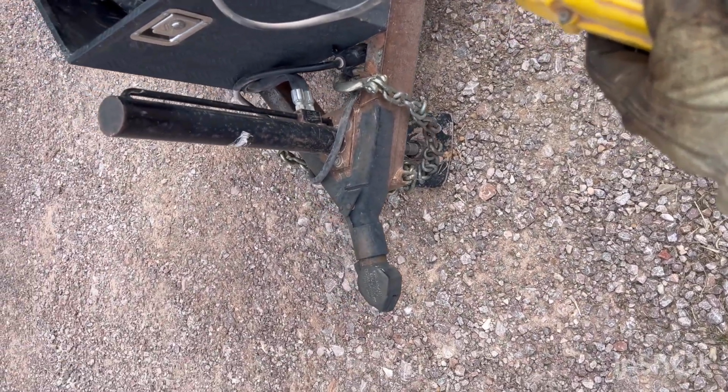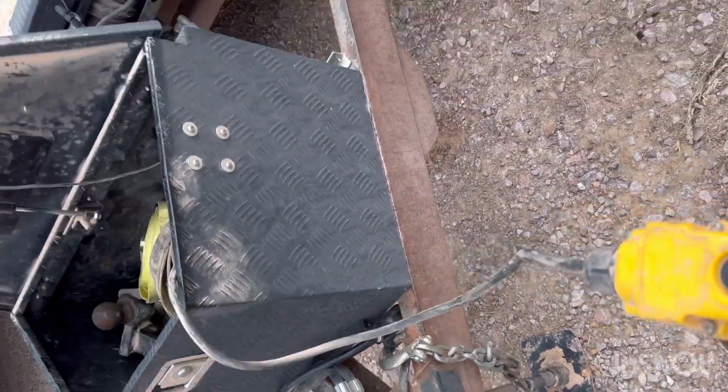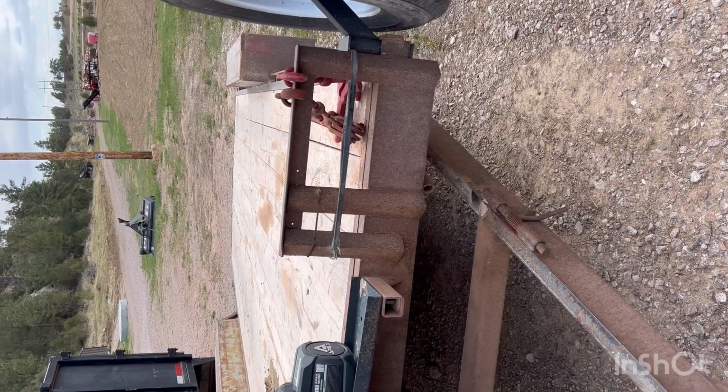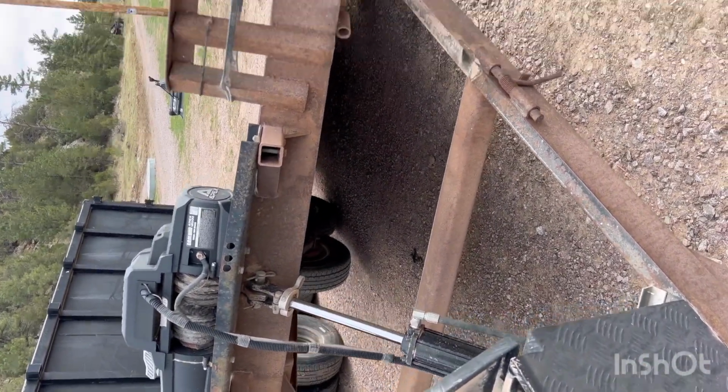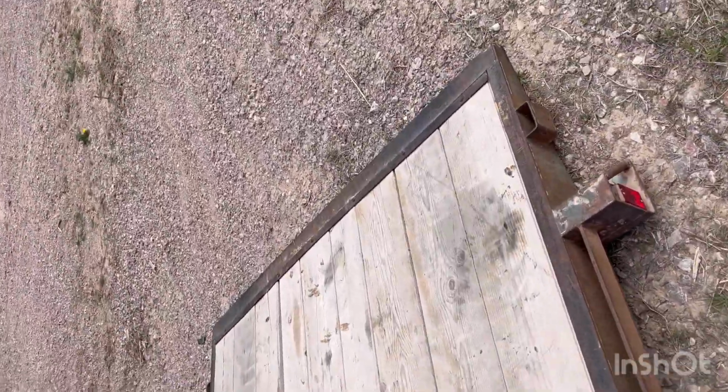I sold my trailer a few days ago, and it was intentional. I guess it should be, but it's my favorite trailer. I had an old H&H speed loader, tilt trailer, hydraulic tilt, hydraulic jack. Kind of put it together. It's been used hard over the years, and it was getting ready where I probably was going to need to start doing some more maintenance on it, or I should upgrade trailers.